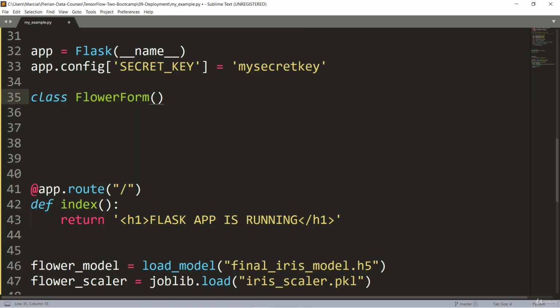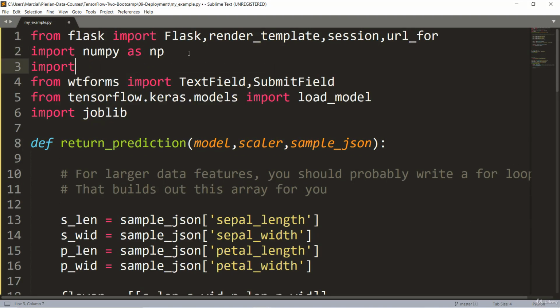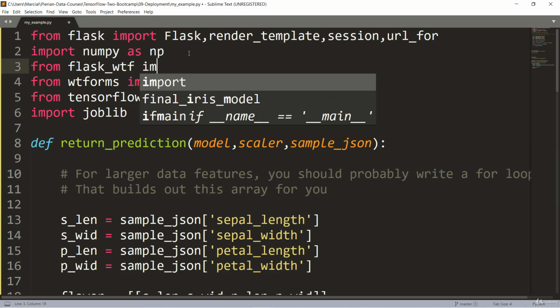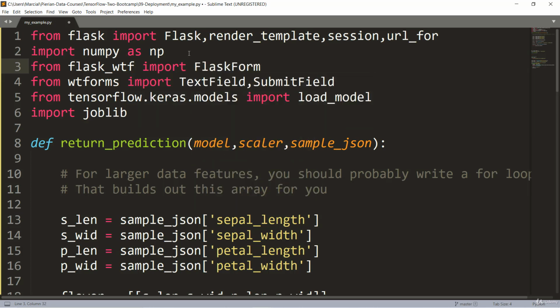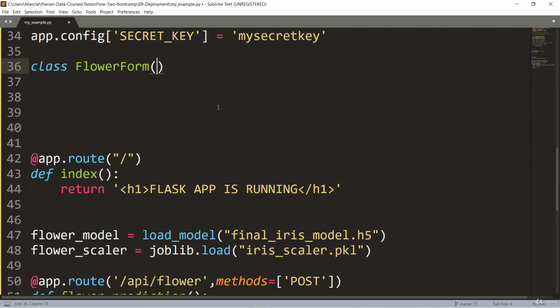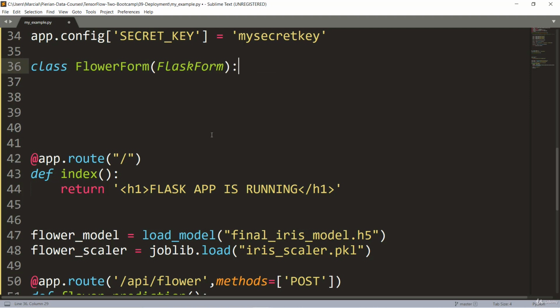And then what we need to do is actually grab a FlaskForm. So if we come back up here, we're going to do one last import, which is import flask_wtf. And in fact, instead of importing Flask, we'll just say from flask_wtf import FlaskForm. Okay, so that allows us to then inherit that form class. So we'll scroll down here back to FlowerForm, inherit FlaskForm. And FlaskForm is our basic form class that's built into this WTForms library.